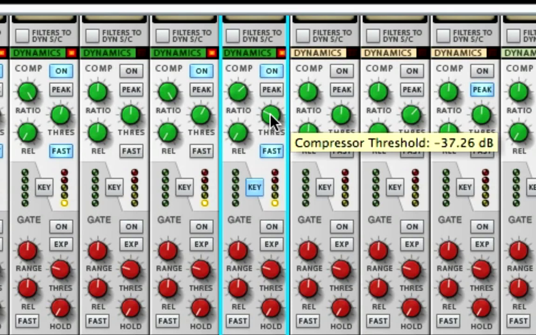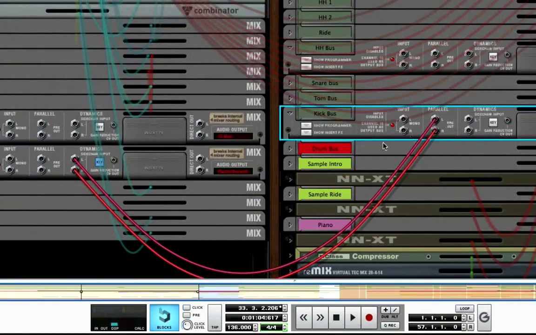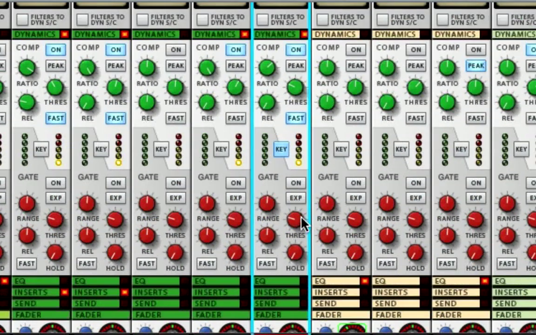And that's how you would do it. It's that simple in the mixer. All we had to do was go right here and go out. I want my kick to compress the bass. That's how sidechaining works. And if I wanted to use the gate, I would just turn on the gate.